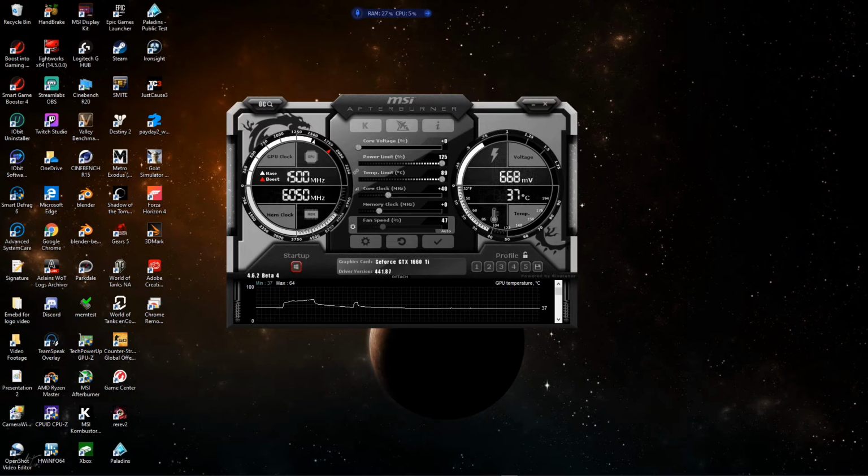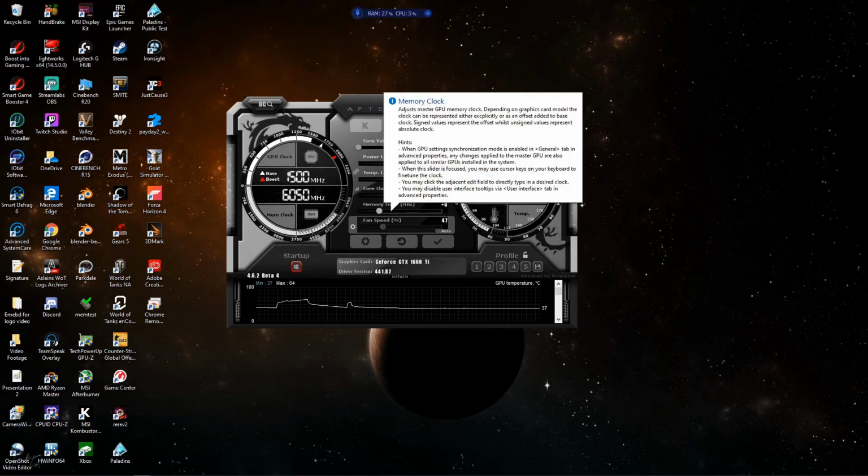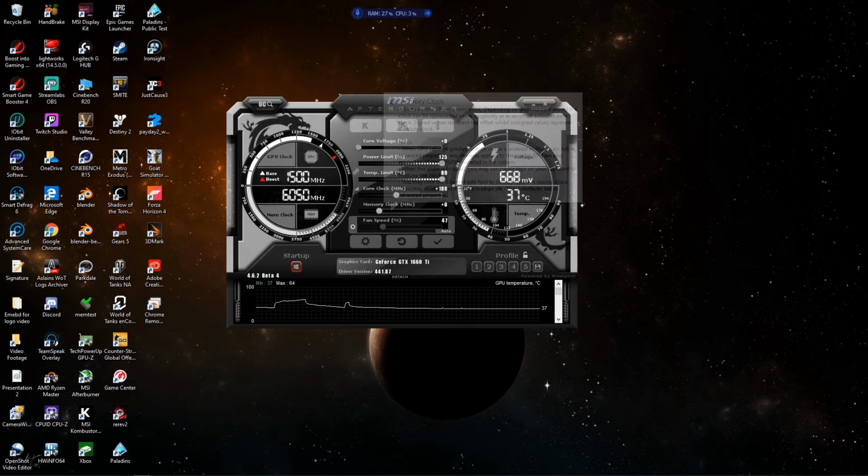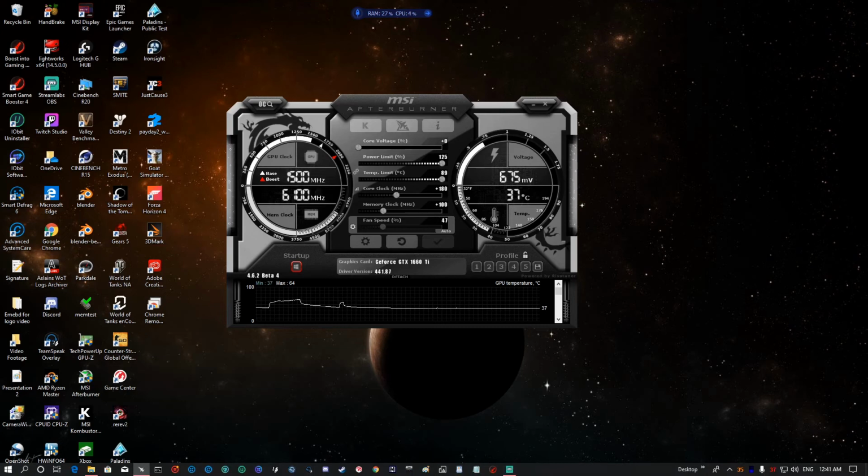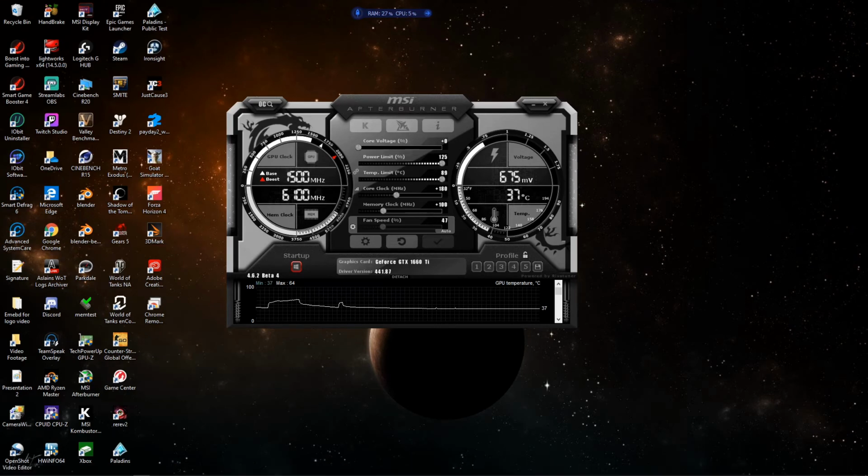Now, we're going to act like I went ahead and added 20 several more times, and I'm going to take this up to 180, which is where the limit is for my card, and then we're going to get our memory clock. I usually do this at 100 each time, and I'll go in and add 100 to my memory clock and apply that. And then I'm going to run my benchmark again.